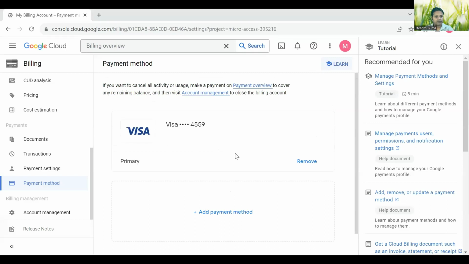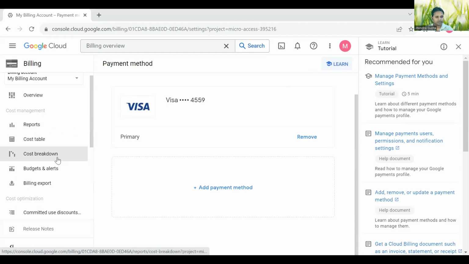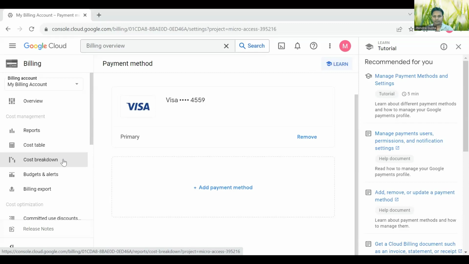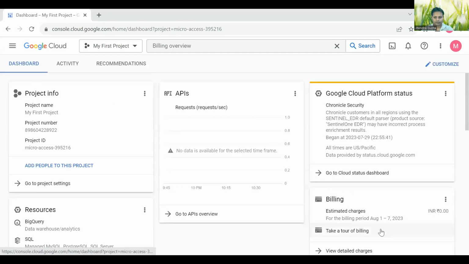Have you already utilized this account for Google Cloud? Otherwise you should see the free services. I haven't used it for Google Cloud, but I believe I used it for AWS. Maybe you can try with some other account. Ideally, if you have never used it, it should have shown you $300 free credit. For learning purposes, you can definitely create a new Google account if needed and try it out. Click this first project and see a different screen. Here also you should see it, but I don't see why you don't have it. I will try a different Google account. Yes, try with a different account and then we'll see.